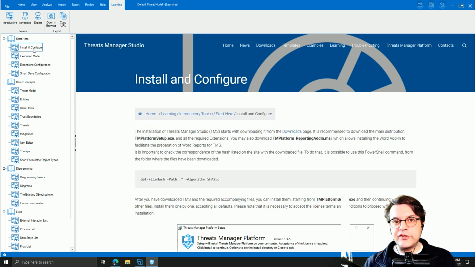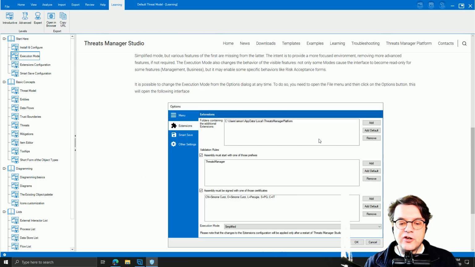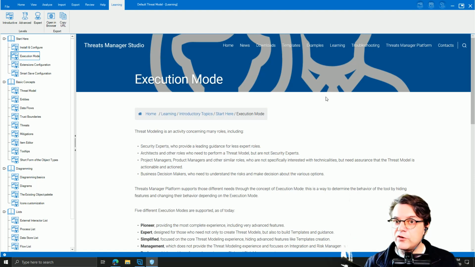So the too long don't read version is that you get an updated list every time you open the tool, of all the documents available. And from here, you can click and get information with the convenience of using the tool without exiting it. You can decide to copy the current URL, or open in browser.